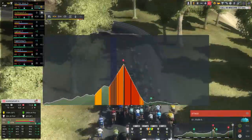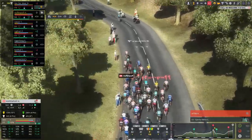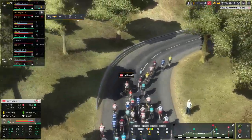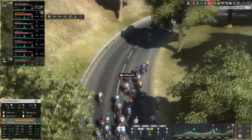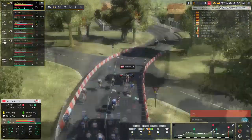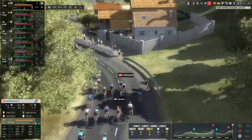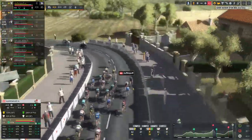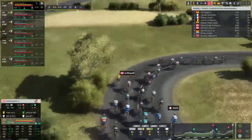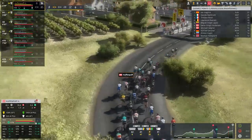Omar Freiley goes onto the attack. Oh, so that was another name. It wasn't Ron Dennis, it was Omar. Omar going on the attack. Never heard that. So, we're going 85, staying with them. And everyone is dying. So it's 29 riders, from the looks of it. And the yellow jersey is back a little too. But I think they are going to come back, because that's a lot of flat and slight downhill coming up.